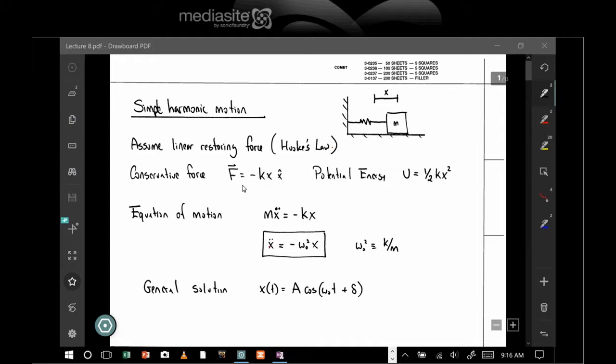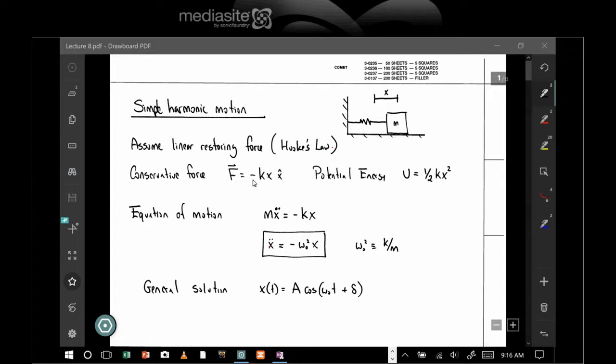Okay, so first of all, the magnitude of the force depends linearly on x, where x is the displacement of the spring with respect to some equilibrium point. And then the force points in the opposite direction to the displacement, so in the minus x direction. So this is a linear force because it depends on x. It's also a restoring force because of the minus sign here. And so what causes simple harmonic motion in any situation is a linear restoring force.